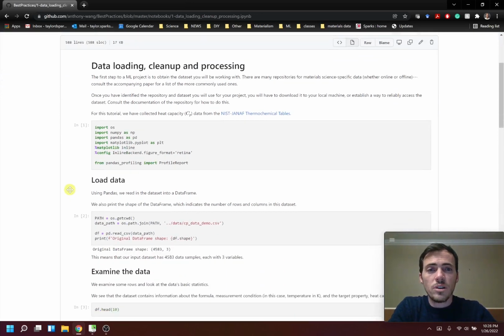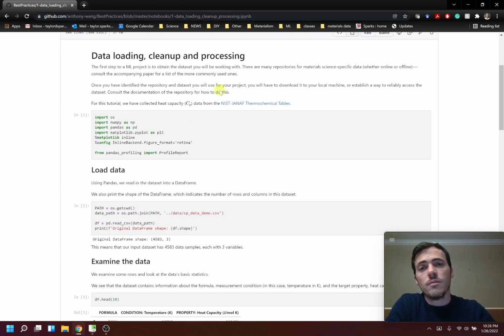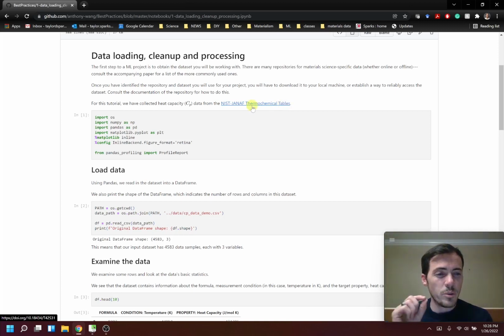So here's an example where we've taken data from the NIST JANAF thermochemical data. NIST, again, does a great job of measuring data really carefully for lots of different things. In this case, it's thermochemical data, heat capacity. We're going to grab that data, and then we're going to clean it. We've intentionally poisoned it. We've messed up some of the values on purpose to show you what you could be looking for. We're going to clean that data. Then we're going to split it up, and we're going to show you how you can build basic models with it.